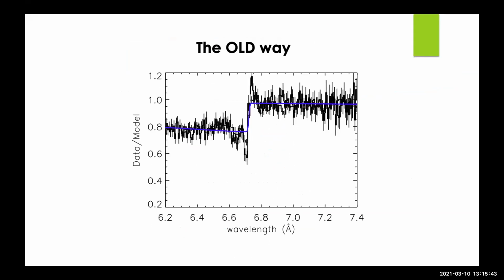Okay, so let me remind you how it was done in the old days. Here is the silicon edge as we have seen before, and this was the old way of fitting it, just taking a photoelectric edge as caused by gas phase, and fitting this step function. So you see that all the details were absolutely missed, and so we missed a lot of information about dust.